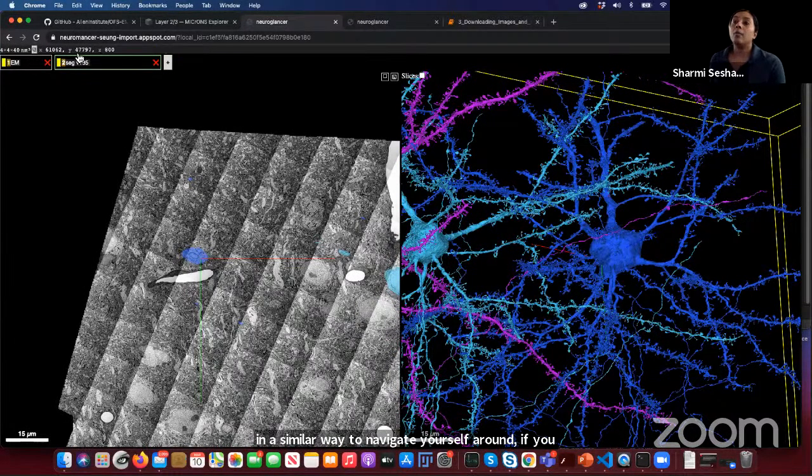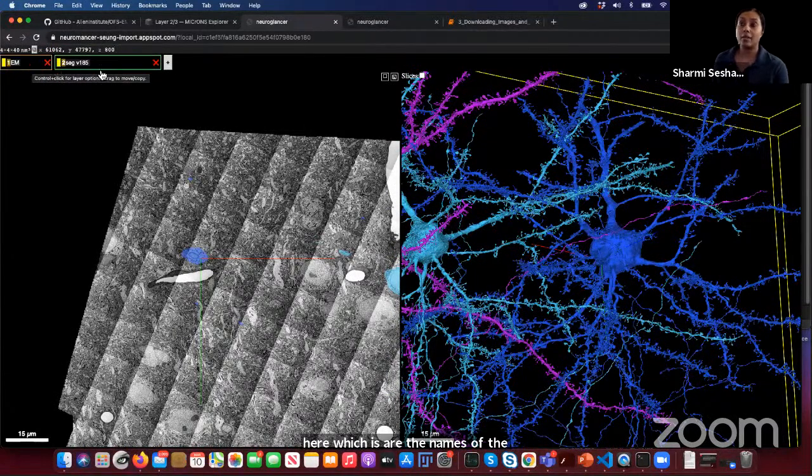Below that, we have some really important information here, which are the names of what we call layers. The layers are what contain the image and segment information, all the information that you're actually viewing on your screen.